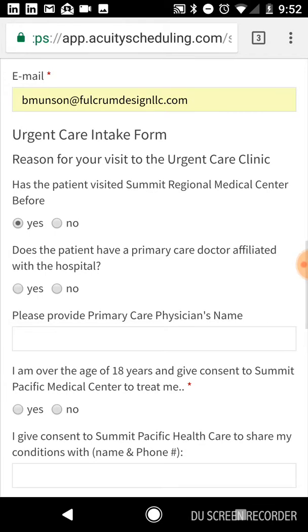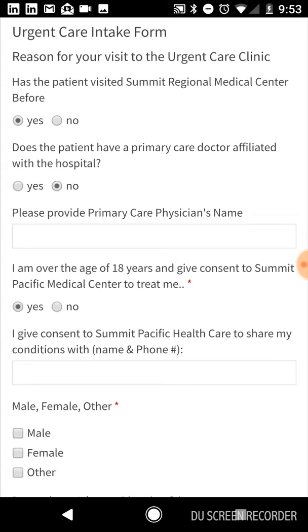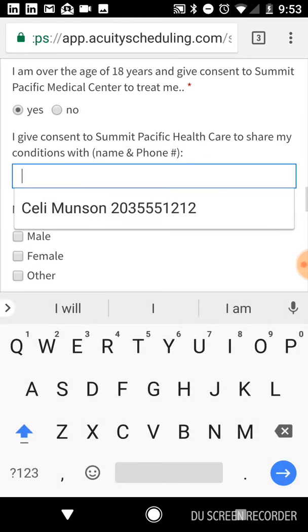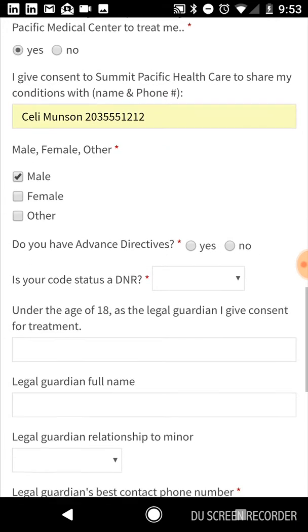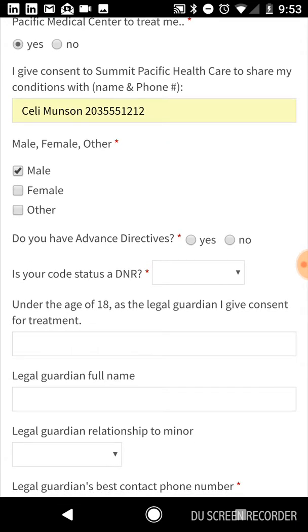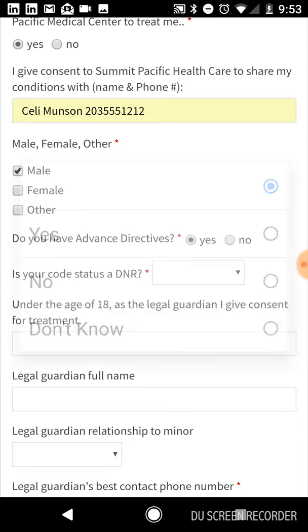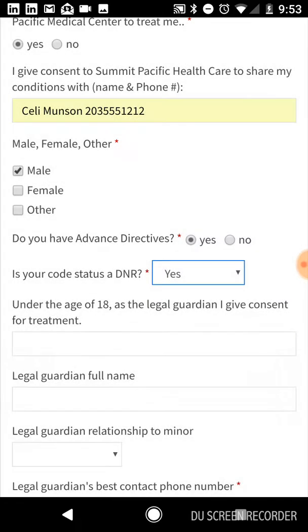Visit someone, you'll say yes. Patient primary care doctor, no. Are you? Yes, I am. Who do you give consent to? My wife. Male. Some of this stuff I have in here just for my own program in healthcare, but may not be necessary. But advanced directives, yes. DNR status, yes. It may not be a bad thing. It's my public service announcement. Have it somewhere so at least the discussion can start happening at whatever age it is.